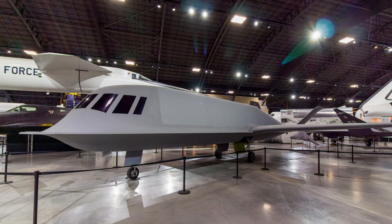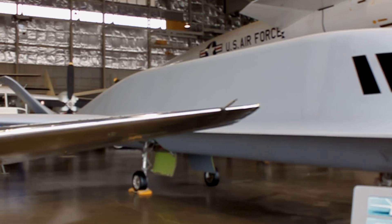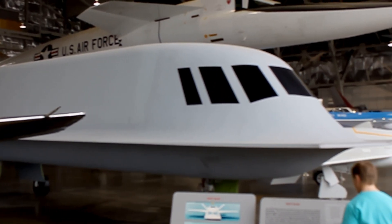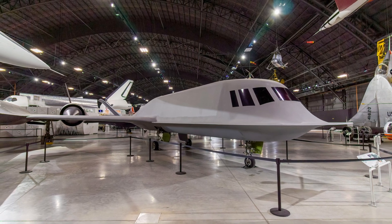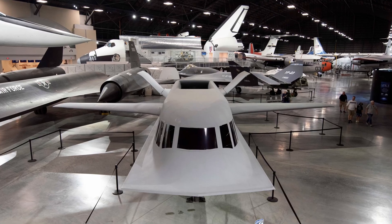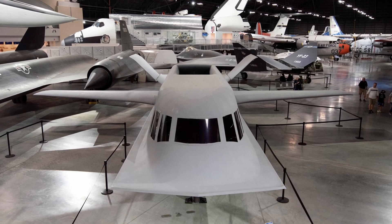Built in the early 1980s in great secrecy, the Northrop Tacit Blue aircraft tested advanced radar sensors and new ideas in stealth technology. It proved that a stealthy aircraft could have curved surfaces and minimized the heat signature emitted from the engines, further masking its presence. With its low, all-aspect radar signature, Tacit Blue demonstrated that such an aircraft could loiter over the battlefield without fear of being discovered by enemy radar, continuously monitoring enemy forces even through clouds, and providing timely information through data links to a ground command center.